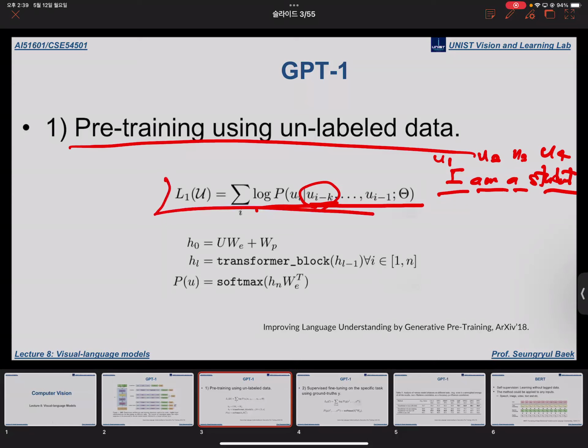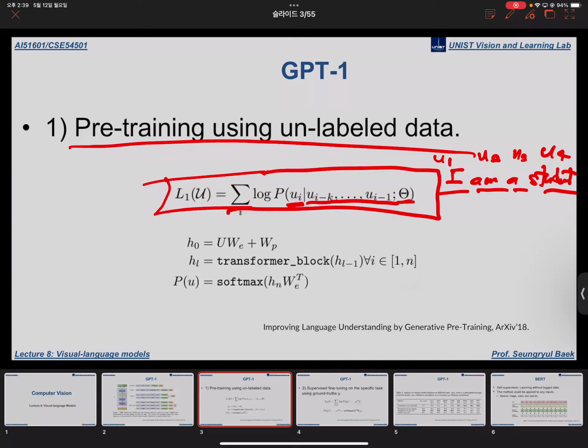So the task we do when pre-training the GPT is, we predict the next word given the previous words, okay? This is the GPT's parameter, and these are the given previous words in the sentence. And then we estimate the next word in the sentence, okay? So there is no need to create any labels for this kind of task. So we call this unsupervised or self-supervised training, okay?